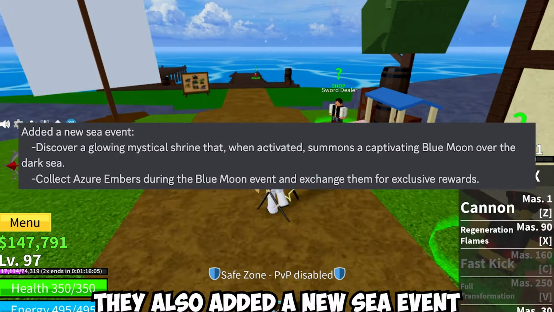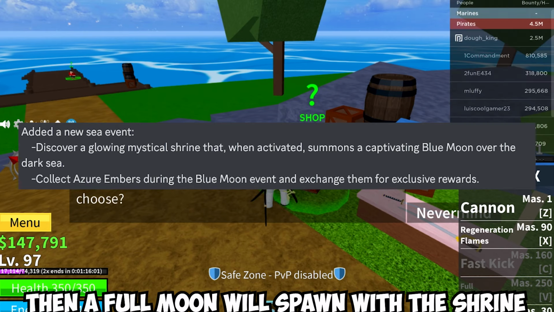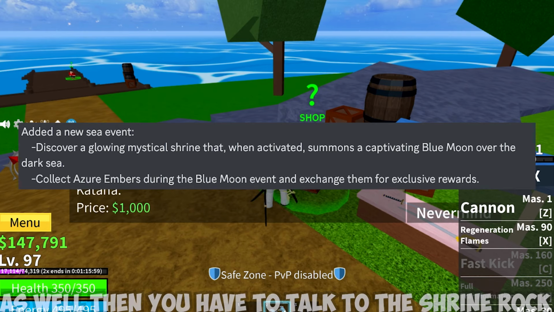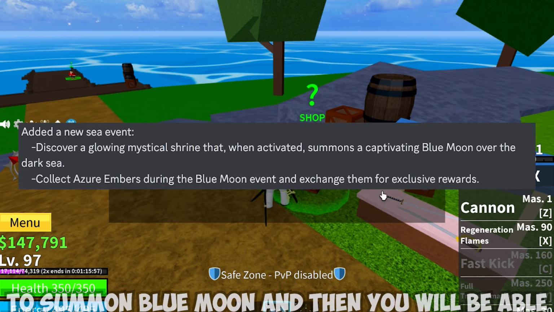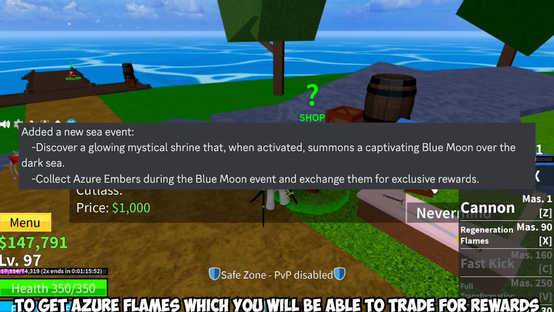They also added a new sea event which you can get by being in level 6 danger, then a full moon will spawn with the shrine as well. Then you have to talk to the shrine rock to summon blue moon, and then you will be able to get azure flames which you will be able to trade for rewards.